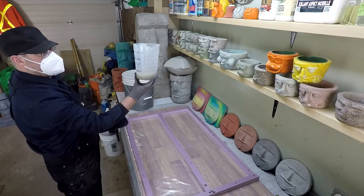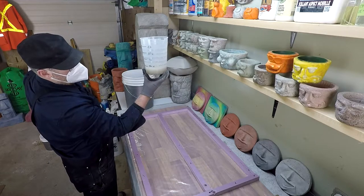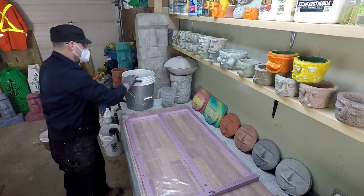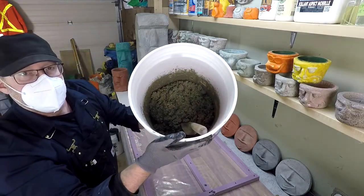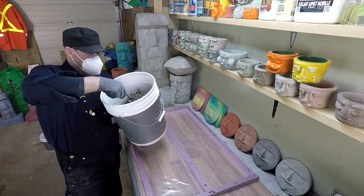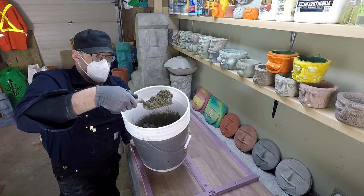So we used in total there over 1.5 liters. Just a bit over 1.5 liters is what I would call that. Now take a look at the consistency that we've got here. Try to get some on the trowel for you. It's not bad.